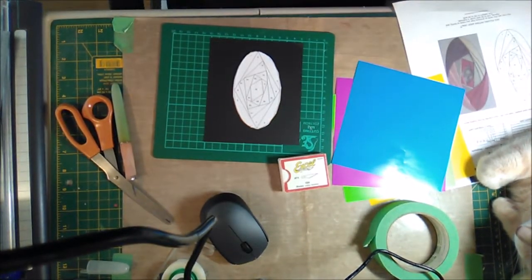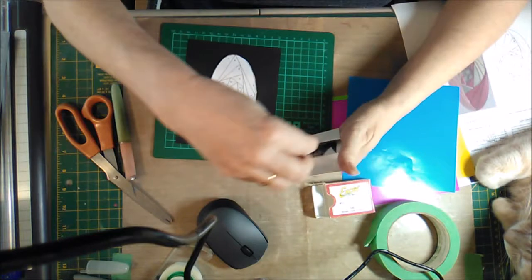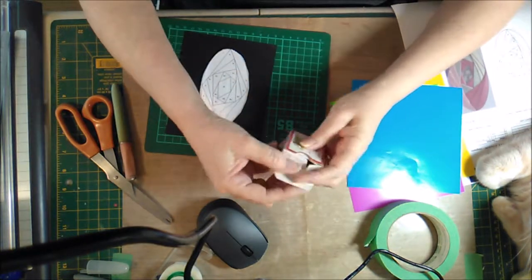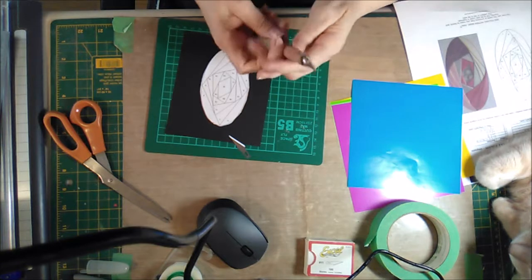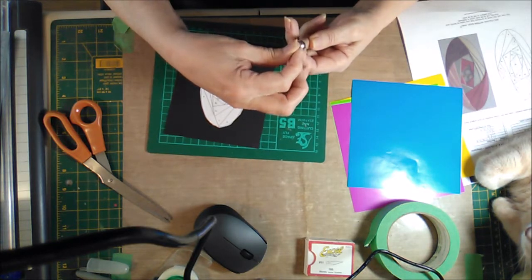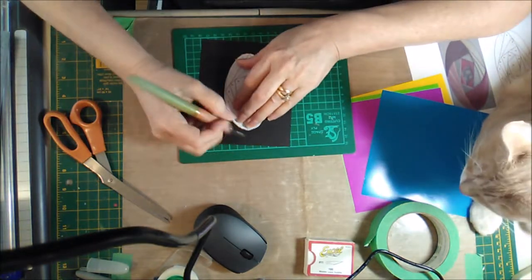Now, if you have X-Acto knives, and I think I've said this once before, and you've been buying them at Michael's or Hobby Lobby, where they give you two or three of them in a package, find a hobby shop that caters to people who like to build models and things like that. We have one here, and you can get a box of 100 for just under $20. I've had this box now for a couple of years. Sorry, my hands are really shaky today. I want a nice sharp knife for doing this because I don't want to have to fight it this time.